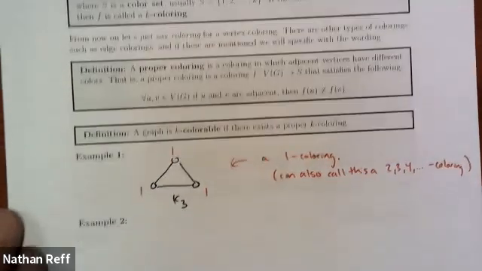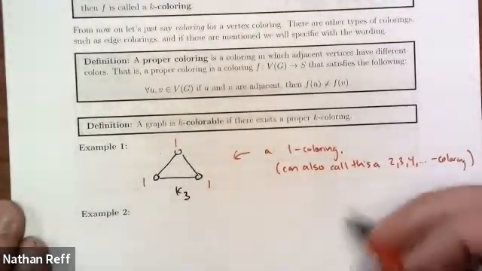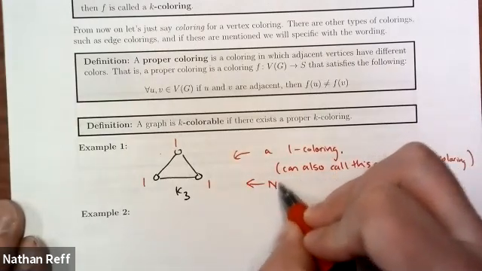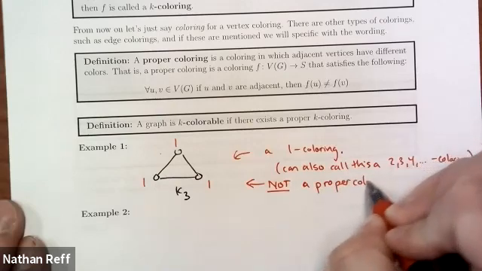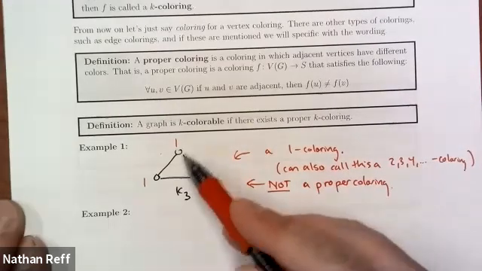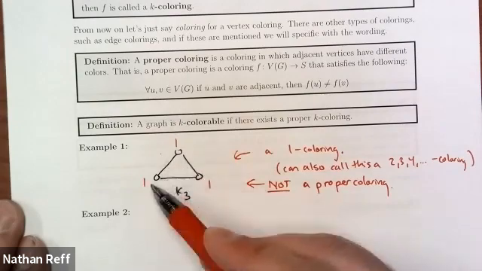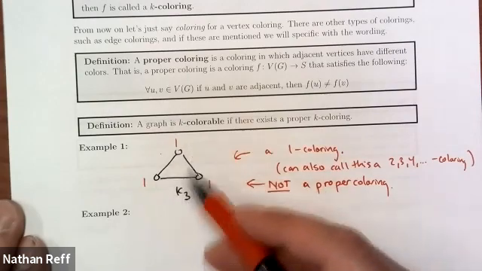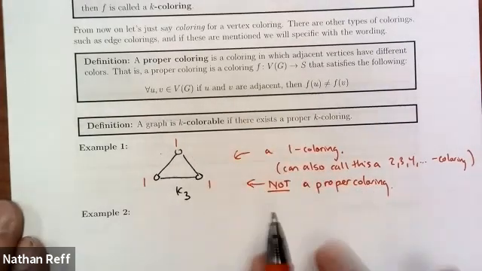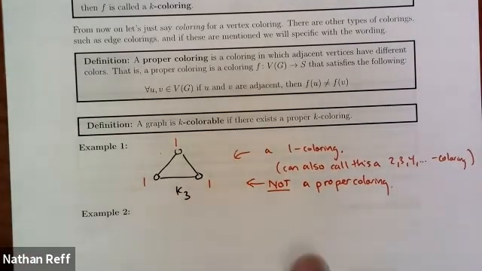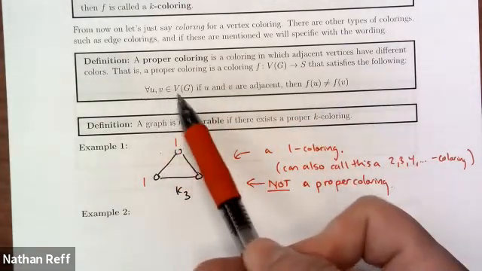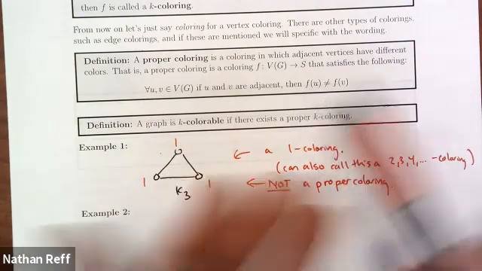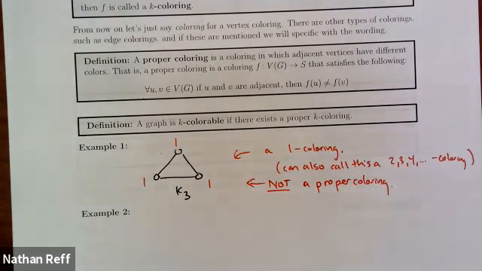Okay, so this is not a proper coloring, right? So this right here is not a proper coloring because certainly I have adjacent vertices that are not colored differently. These two are adjacent and they're colored the same. So immediately if you identify such a pair, then you know that it's not a proper coloring. In fact, if you just look at the negation of this, there would exist a pair where they're adjacent and they're actually equal, right?